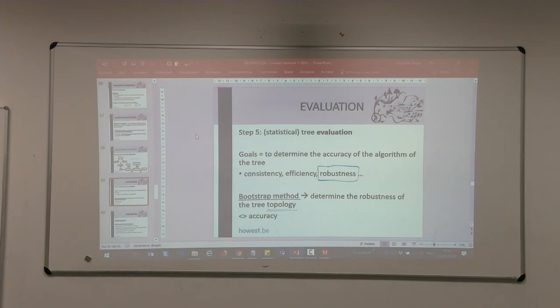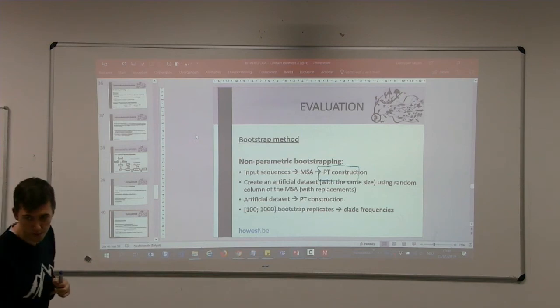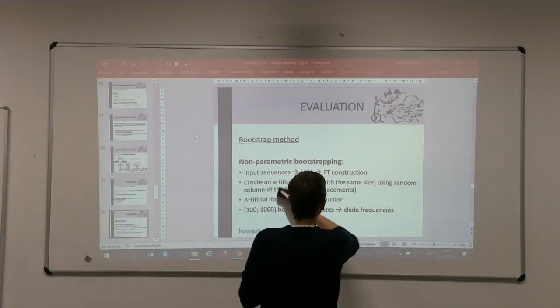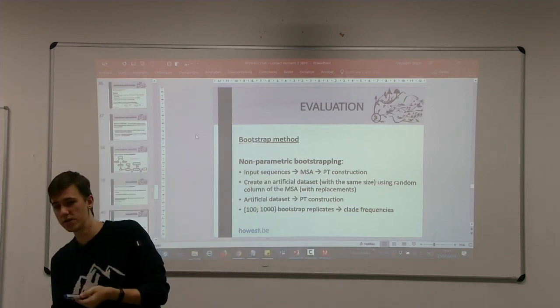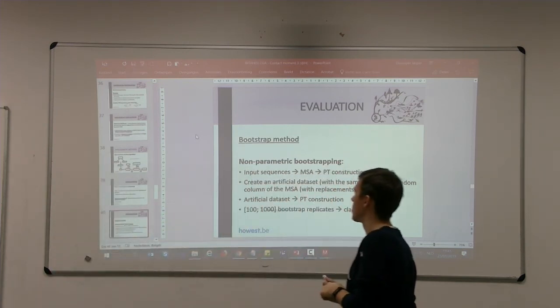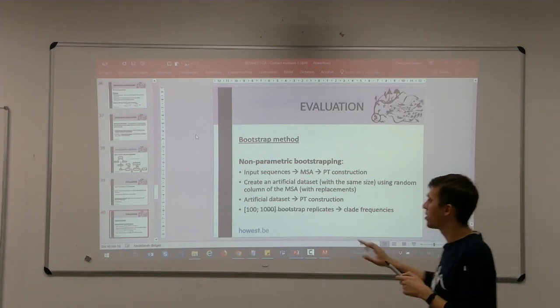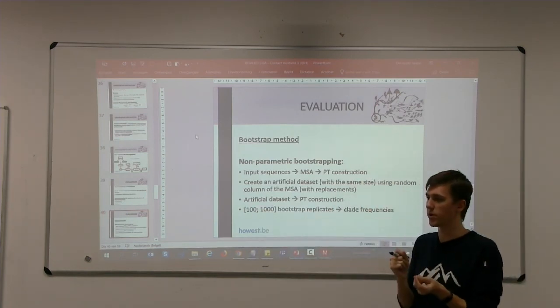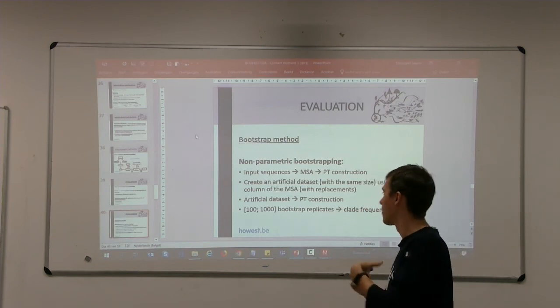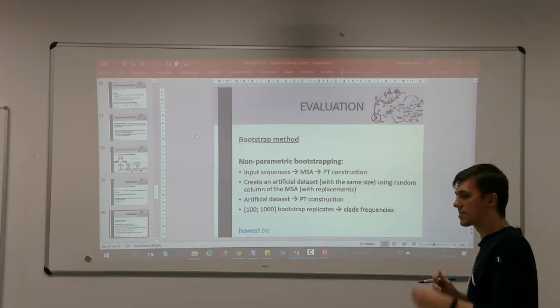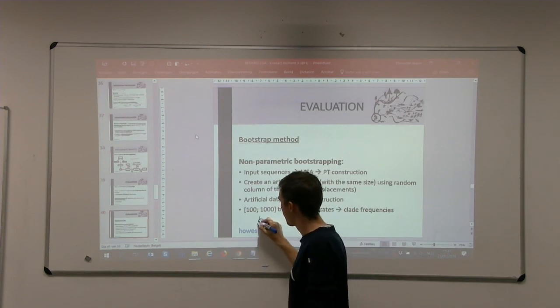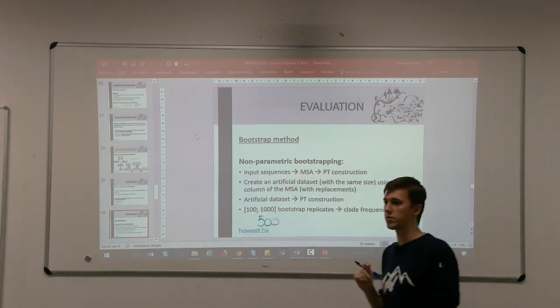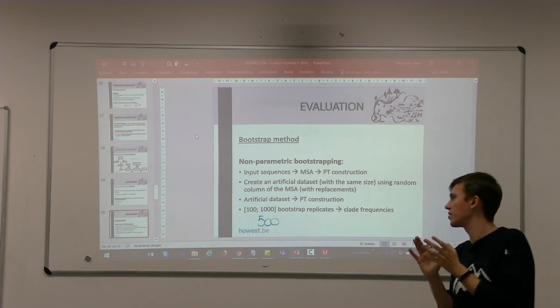So can we actually create that tree over and over and over again, even with more or less information that is available? This we can do with non-parametric bootstrapping. What we actually do is not create that tree once, but create that tree multiple times. And normally this is done between 100 and 1000 bootstrap replicates. So we will try to create our tree, for example, 1000 times. As a default value, it's good to have 500 bootstrap replicates, because it's somewhere in between 100 and 1000.